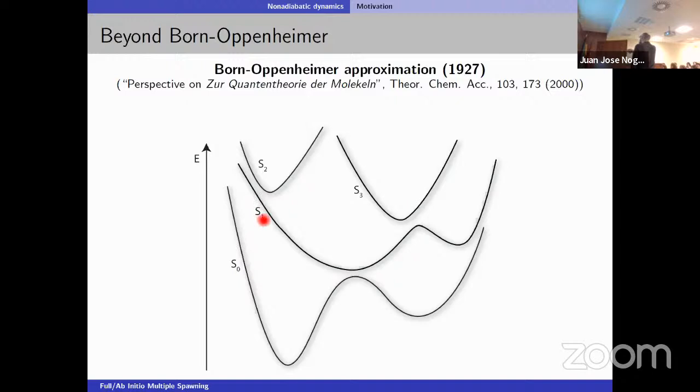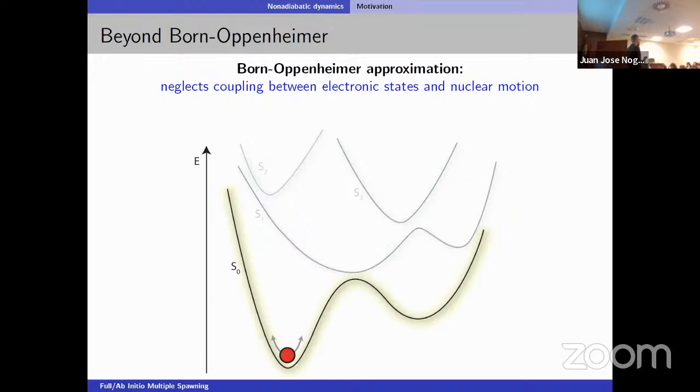And in 1927, what Born and Oppenheimer proposed is that, to a very good approximation, if you are focusing on the region here of, say, the ground state potential energy surface that is far away in terms of energy from any other electronic state, you can neglect the coupling between nuclear motion and electronic motion. What does that mean? Formally, you can only focus on one electronic state. The electrons are always going to remain in this electronic state, whichever nuclear displacement you do. We really make the electrons stick to this electronic state, which is brilliant. That's the birth of quantum chemistry. Lots of methods can be developed with the focus on the ground electronic state.